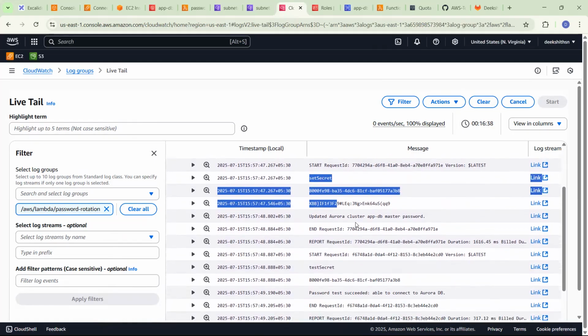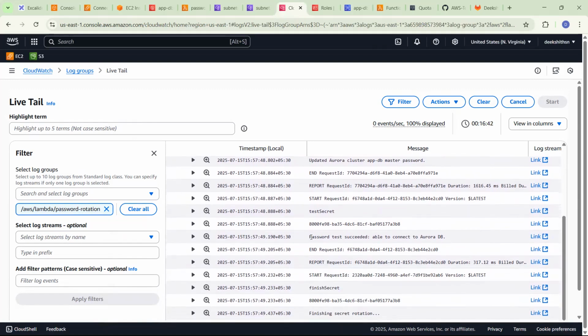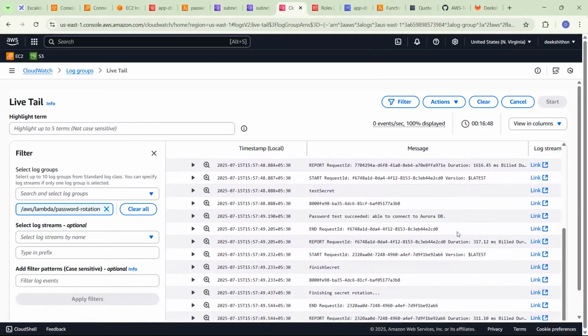It has updated the database password. Then test secret: in the first go itself, it says the password test succeeded and it was able to connect to the Aurora database, and then it finishes the secret rotation. That means we now have a new password which is completely rotated properly.